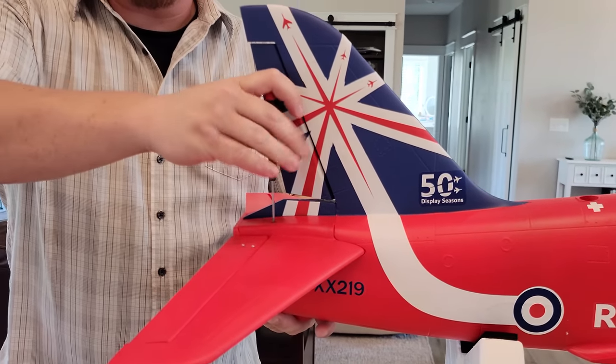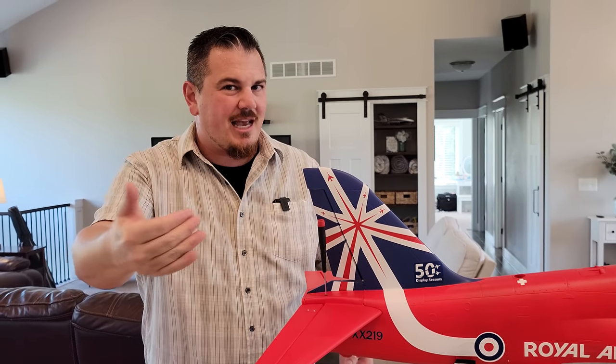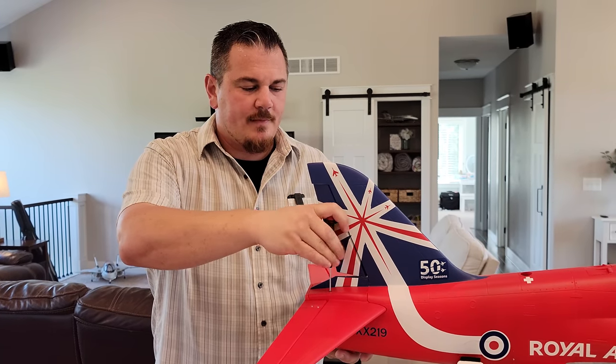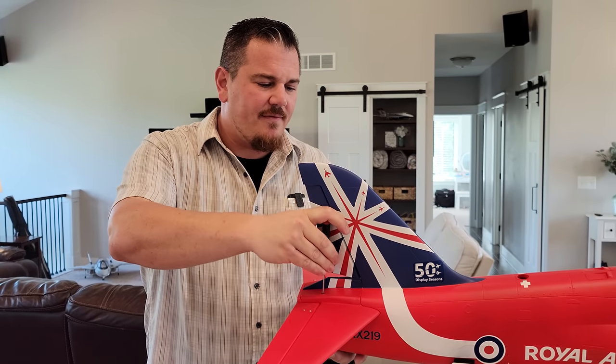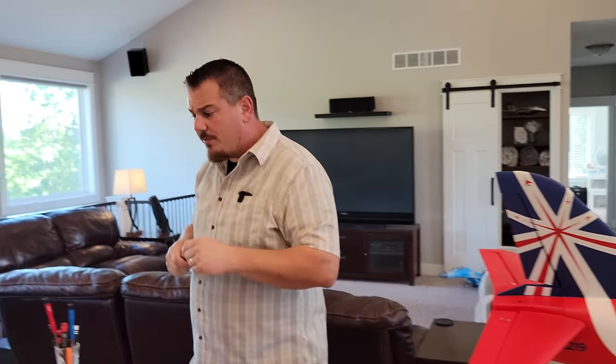The reason that sounds terrible is because these things are not designed to run from outside in. They're designed to run from inside out because there's a bunch of gears and they are metal gears, so they are unlikely to strip. But you can't break them. And just keep in mind, if you have output in the couple of kilograms, that's a lot for a small servo, because 2 kilograms would be like 4.5, 5 pounds. But 1 pound is equivalent to 2.2 kilos.